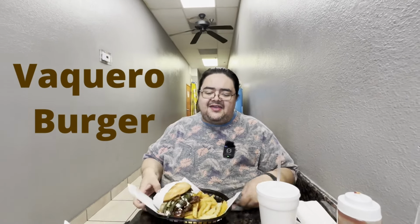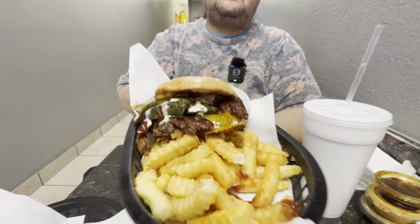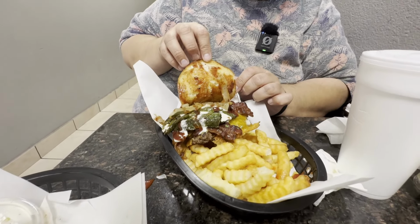Okay. All right, try your burger. So which one's your burger again? Vaquero, AKA the cowboy. All right, it's good. Damn, okay. Let's peek inside. So is that jalapeno? Oh, my God. Is it jalapeno? I think so.